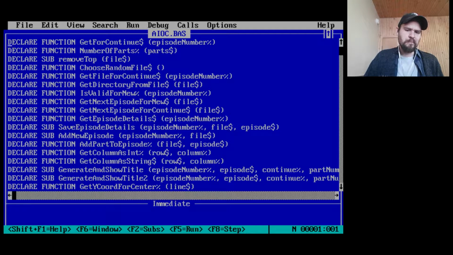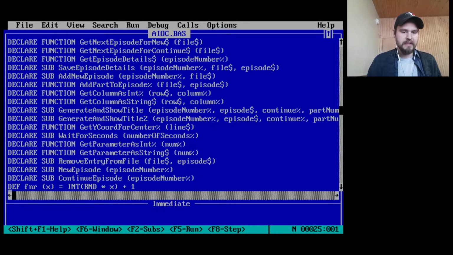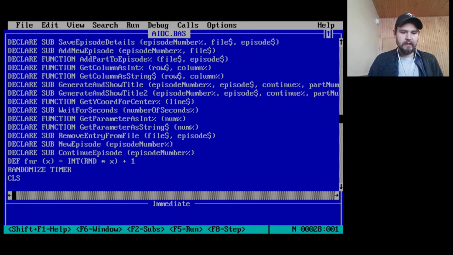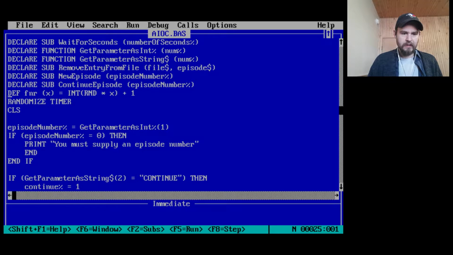But I didn't. I just blew through it and didn't really care what it looked like. So here we go. Let's have a look. This is my main routine. It's got a lot of functions and subroutines, and we'll get into a few of them.